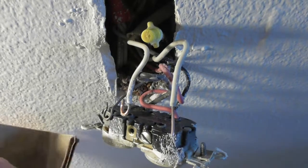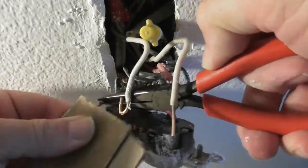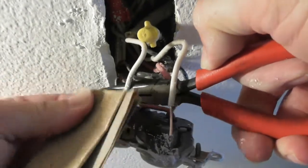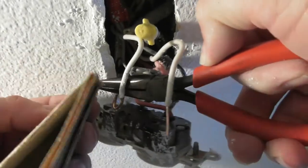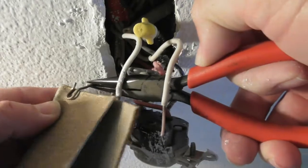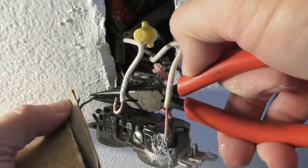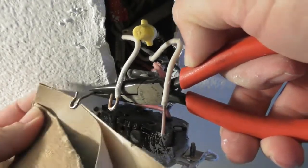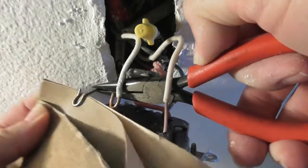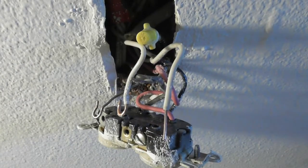And so I'm going to go in here like that so I don't bend anything. Getting later in the day, so I had to plug a lamp in. The first one I was by a lot of light. The second video I did, not a lot of light. This one, it's getting darker. I want to be able to see what I'm going to do here. I thought I was just going to do this in the daytime, but I'm a night person, so. I've got my outlet now.